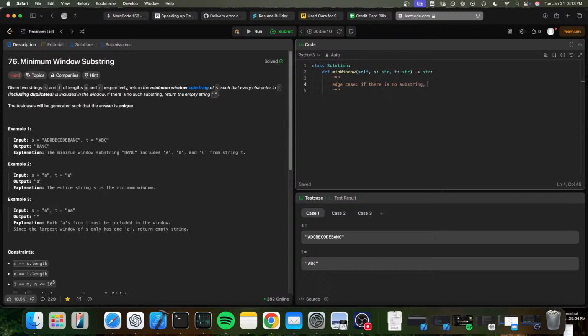Substring, return empty string, can include duplicates.